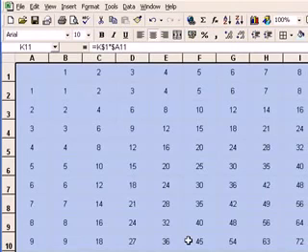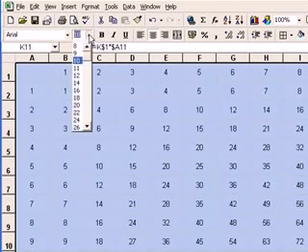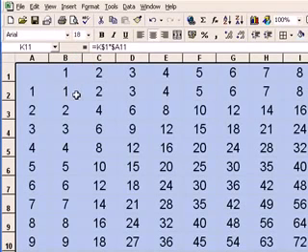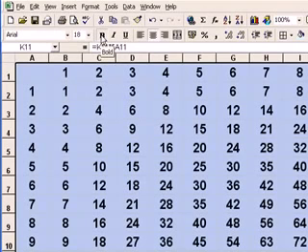Click OK, and as we go back to the spreadsheet you will see we now have all the numbers nicely centered. I'm going to increase the size of those numbers as well, so I'm going to go to my font size drop down and choose 18. Increases the number size there. I could probably make them bold as well, make them stand out even more.